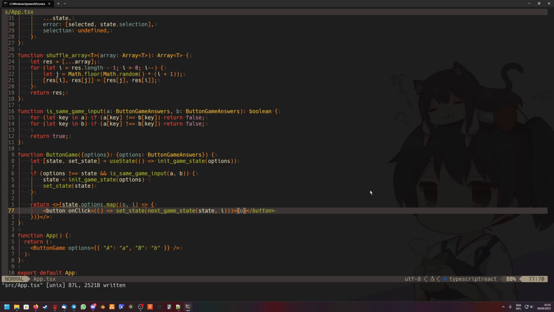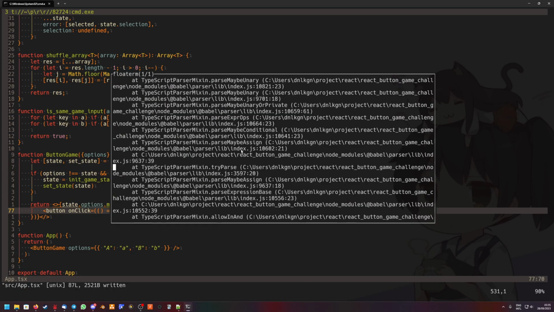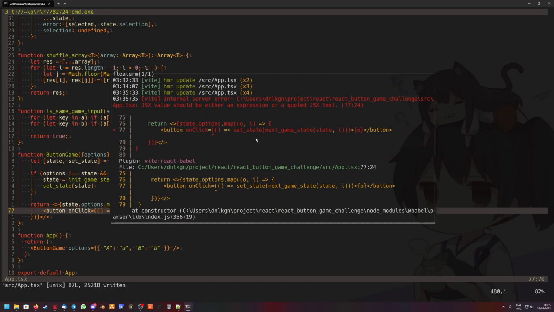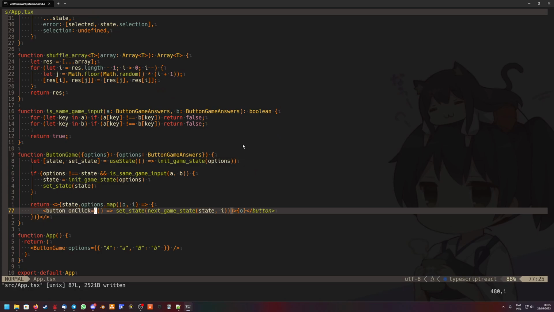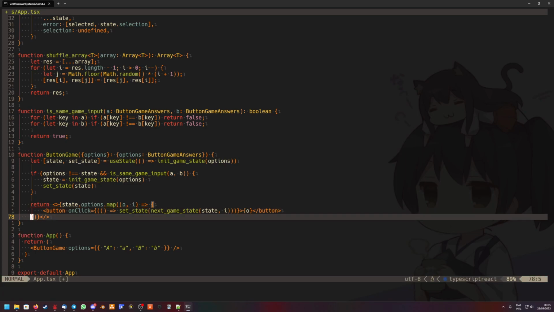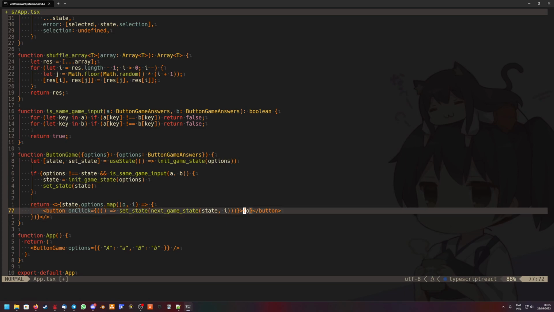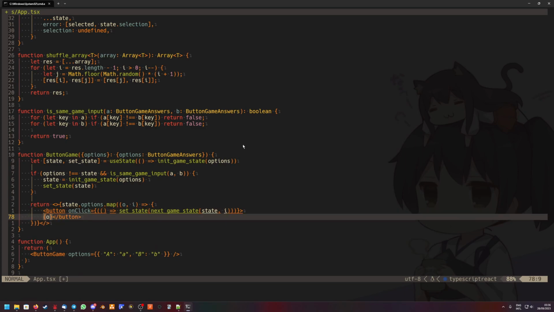If we do that, we get a compilation error because this is not how you write Java, not React. Let's put this into the next line.